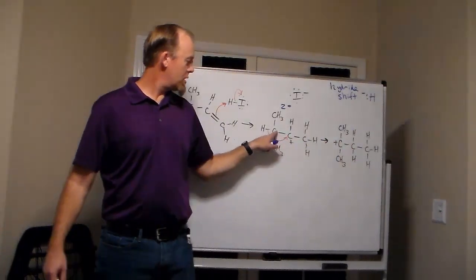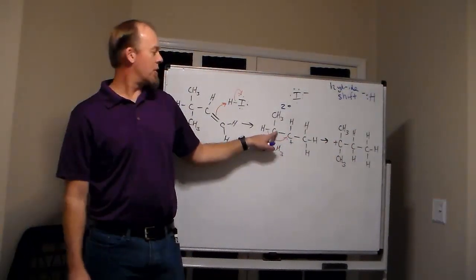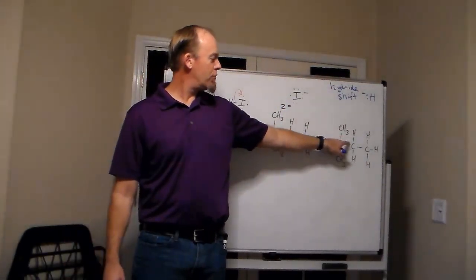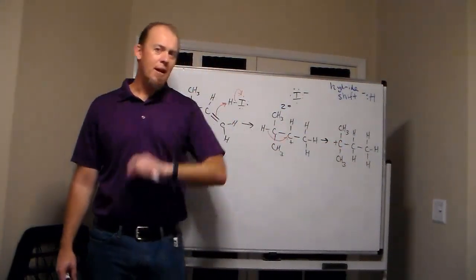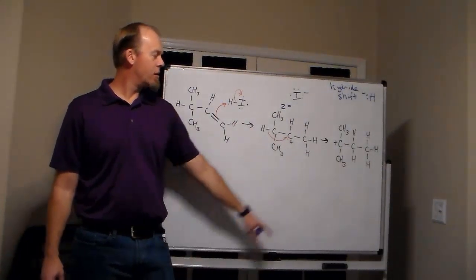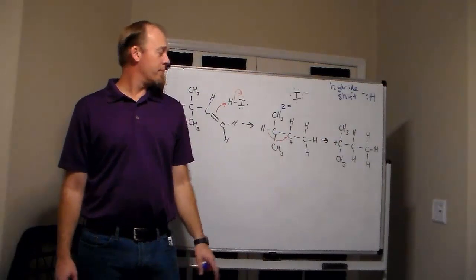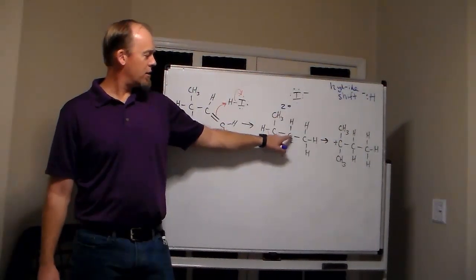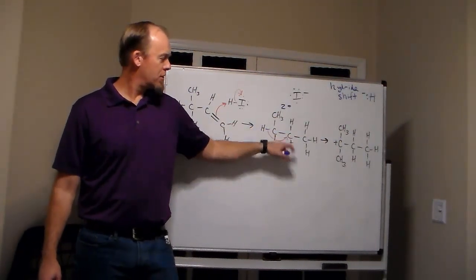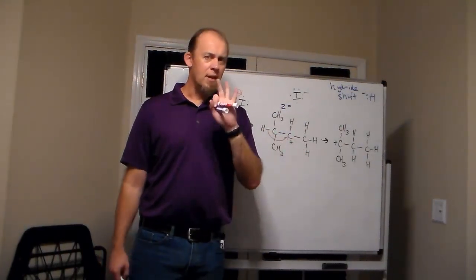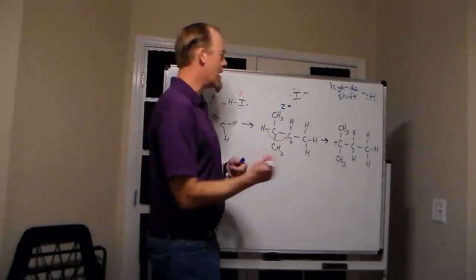But when that happens, this carbon, it loses electrons. It had 2, 4, 6, 8. 2 are gone. So now it just has 2, 4, 6. So that's a carbocation. If we look at that carbocation, so this one was secondary because it was attached to 2 carbons. This one is attached to 3. That makes that a tertiary carbocation.